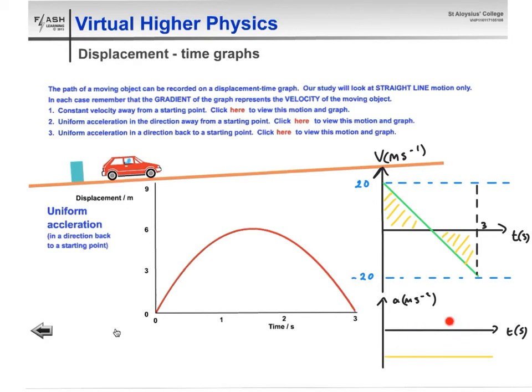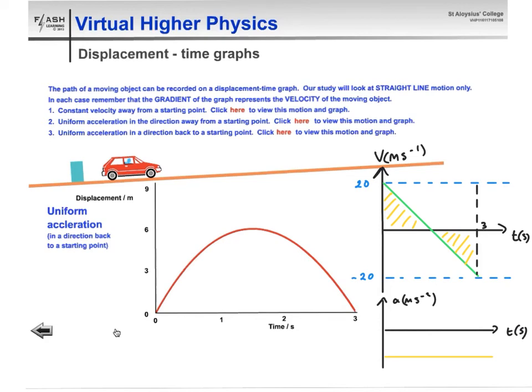that folk find a wee bit tricky to understand, because at National 5 we would quite often think about if an object is decelerating, like the car is on the way up, then we would say that it has a negative acceleration, which it does here. But then when the car starts to roll back down the ramp, it's actually accelerating. So you might have thought then it should switch to a positive acceleration.